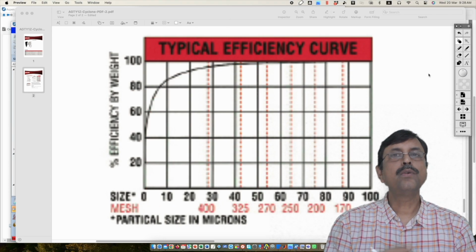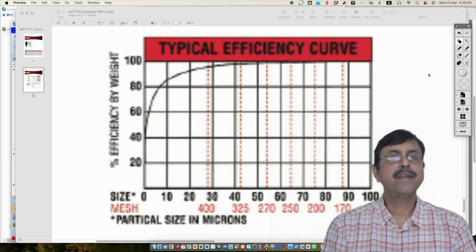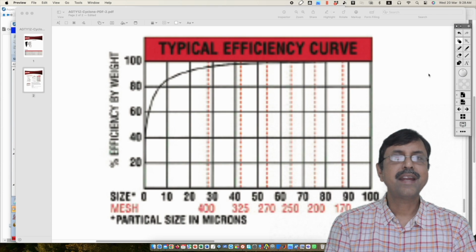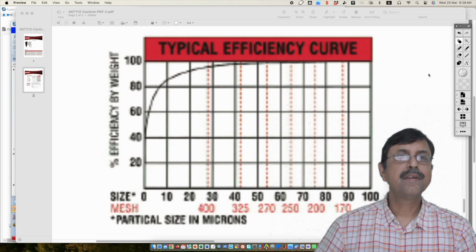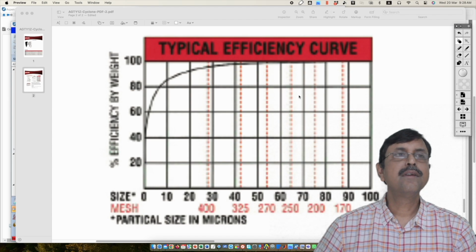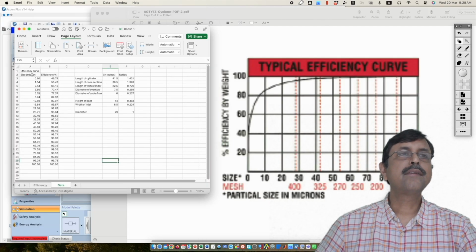Now, in order to use this information in our simulation model or design model, we have to extract that efficiency curve. I have done it myself and I have the results to show. So you can just see this. This is the efficiency curve, size in micron and efficiency in percentage.